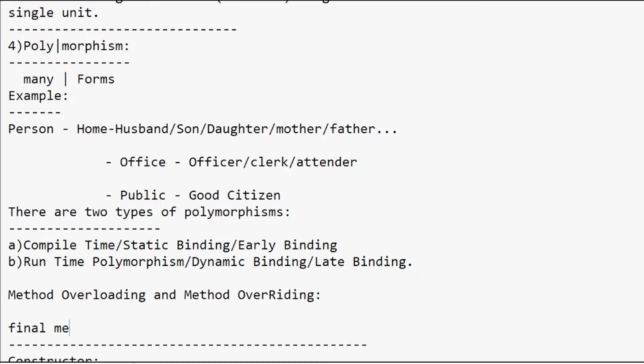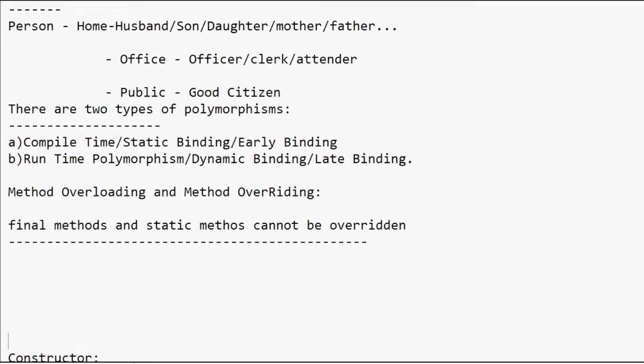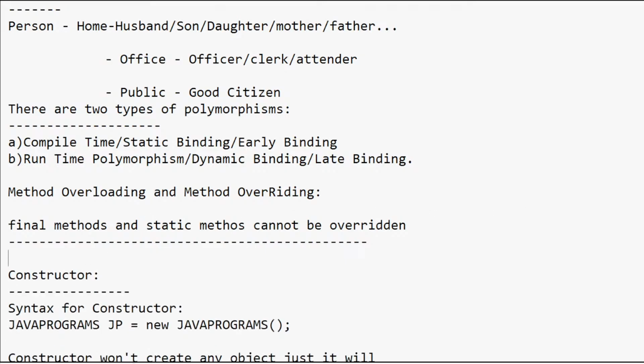Final methods and static methods cannot be overridden. Cannot be which one? Overridden. Final methods and static methods cannot be overridden.